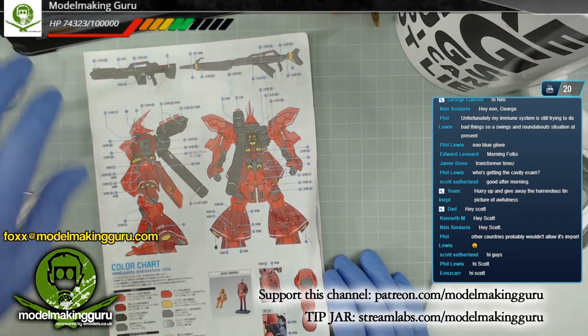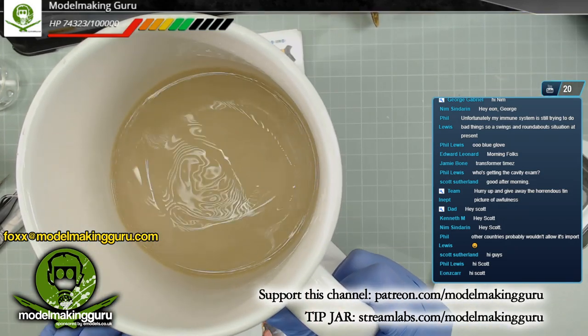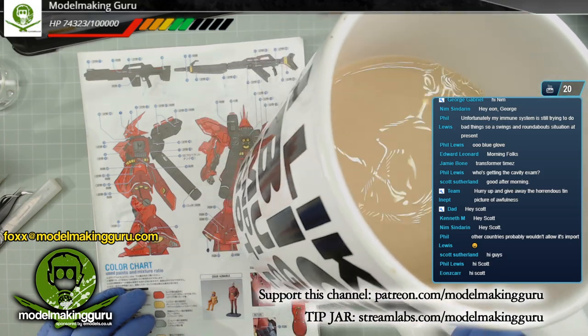Now, there's a bit of a change to today. I haven't got my big mug of tea. I've got my 2-litre mug of tea. Now, if you can't see from the side how big that is, I'll see how far I can tip it.